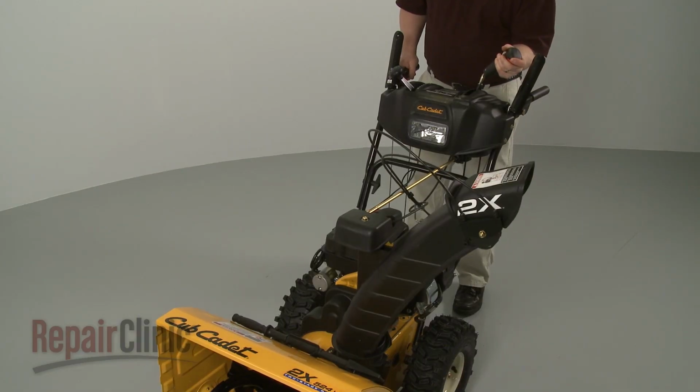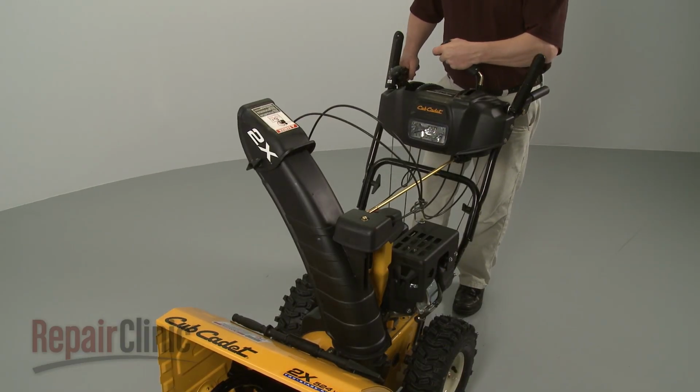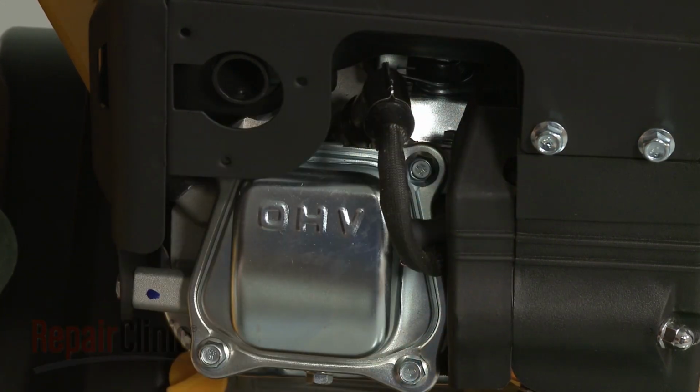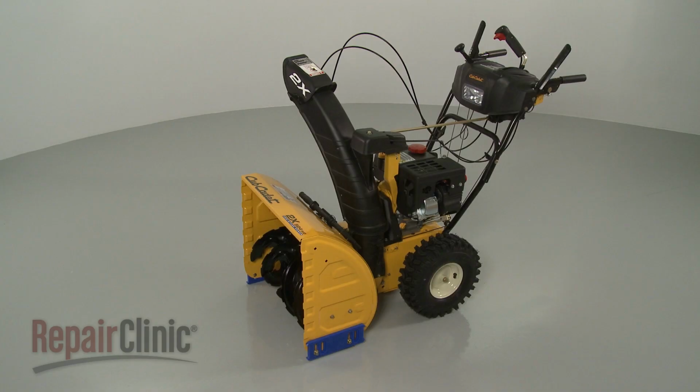Confirm that the chute has a full range of movement. Reattach the spark plug wire in boot, refill the fuel tank, and your snowblower should be ready for use.